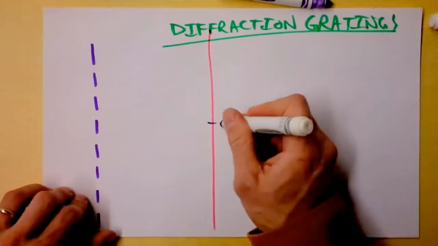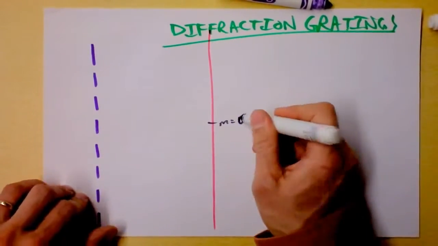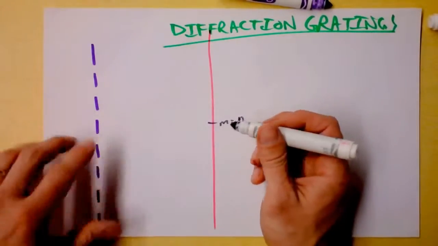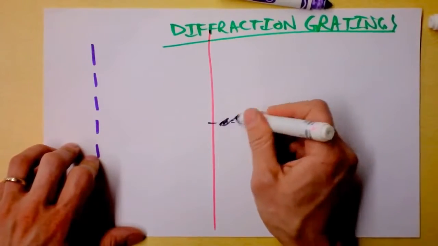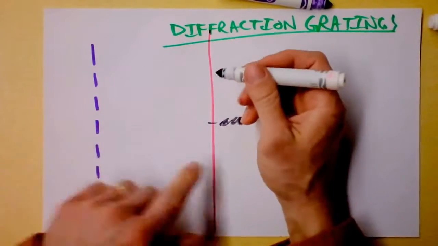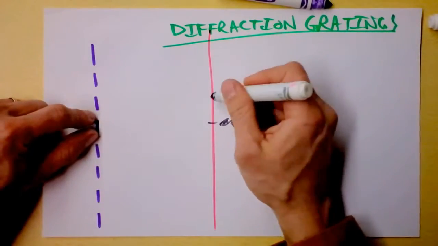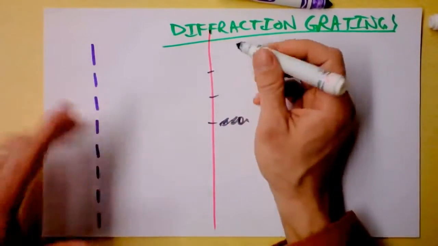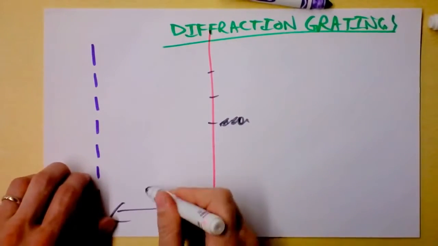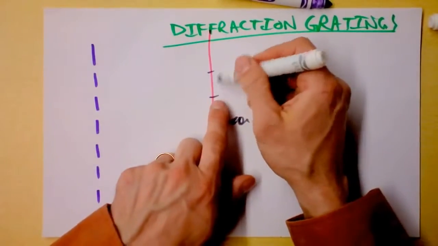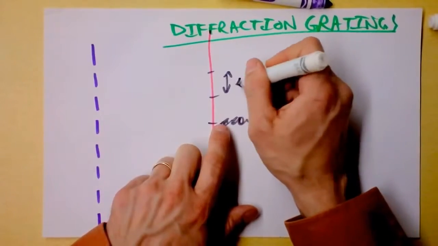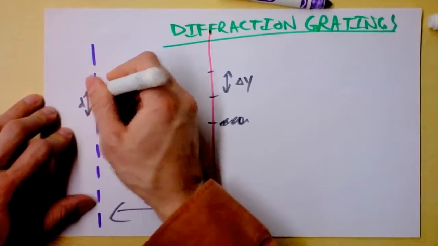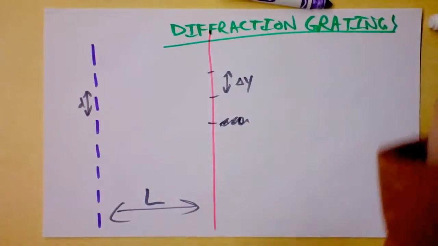Now I've still got a peak at m equals 0 because they're all the same distance. It's really hard to determine what's m equals 0 and what's m equals 1, because this one has these two the same distance, and this one has those two the same distance. Of course, this L is supposed to be really big, so I'm not proposing that this distance, which we'd probably call delta y, is at all the same as the separation distance between the slits. So let's not get ahead of ourselves.